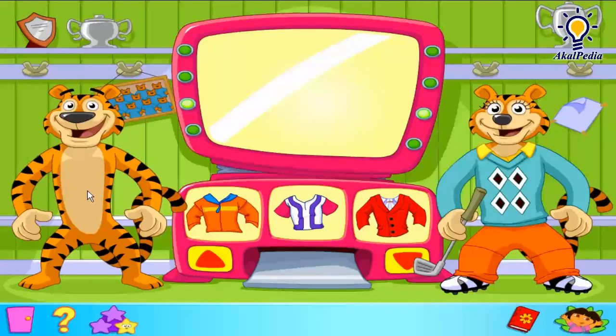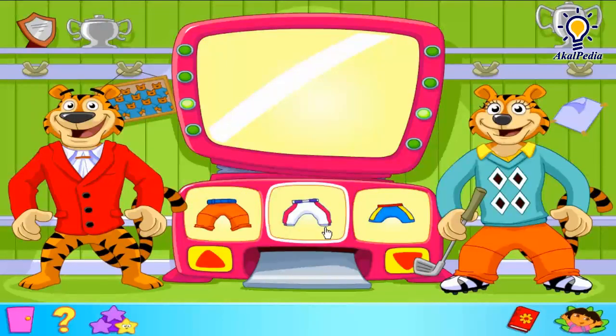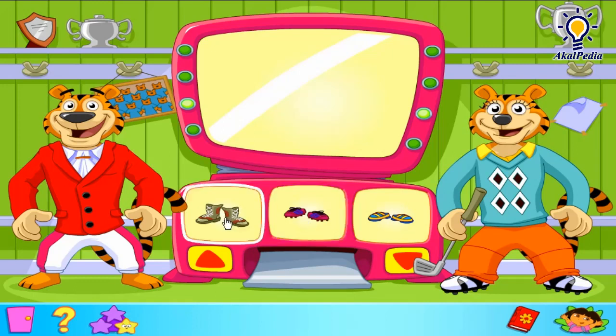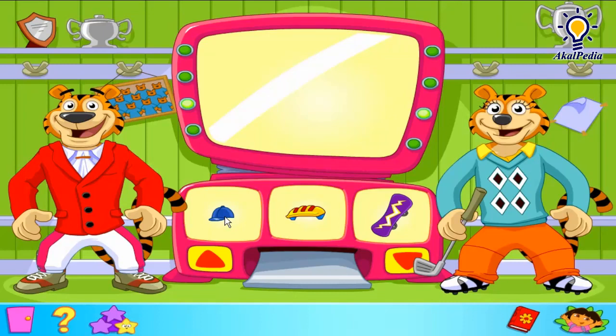Choose a top. Click on your choice to add it to your outfit. Choose one of these. Hey, crazy! I like it! Choose an item of footwear. I wonder what sport this would be for. To finish off your outfit, choose one of these.